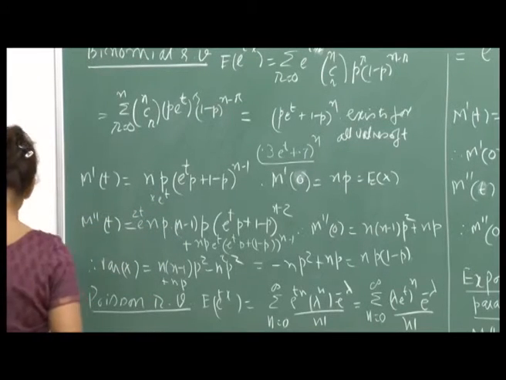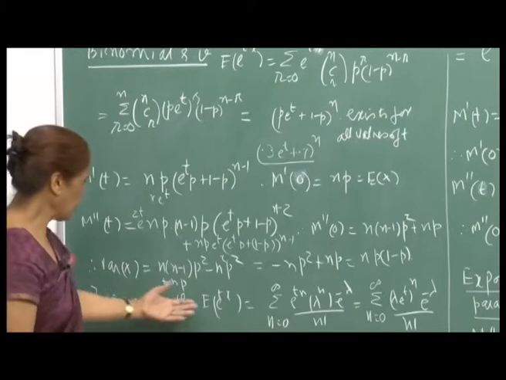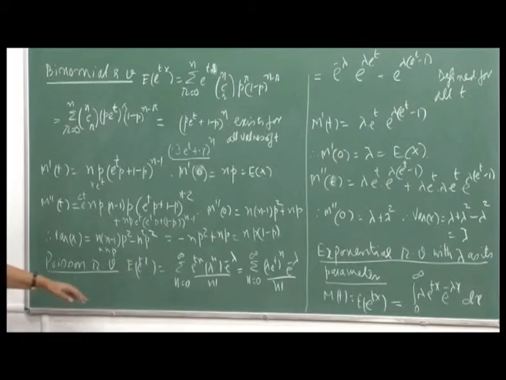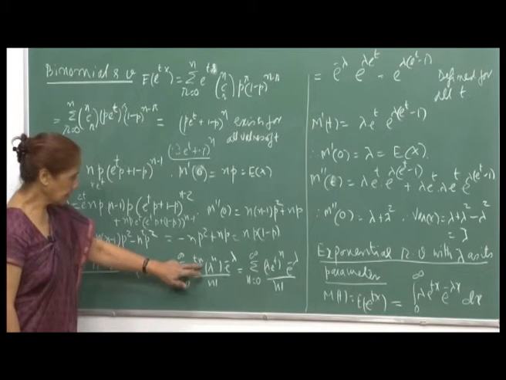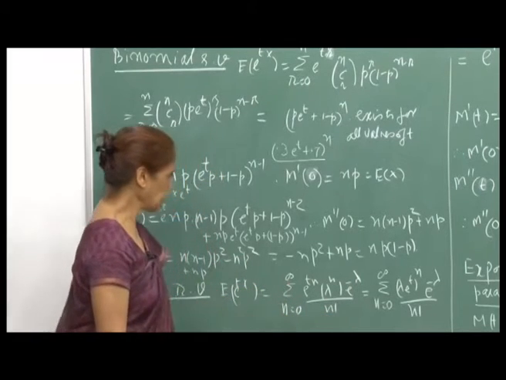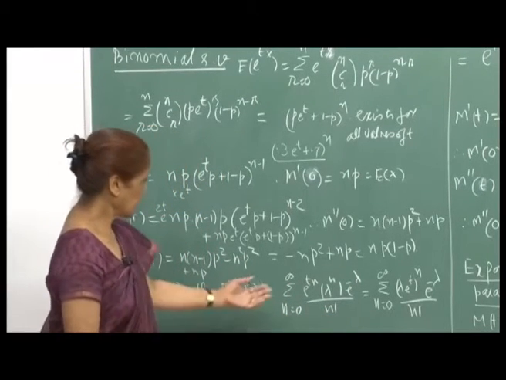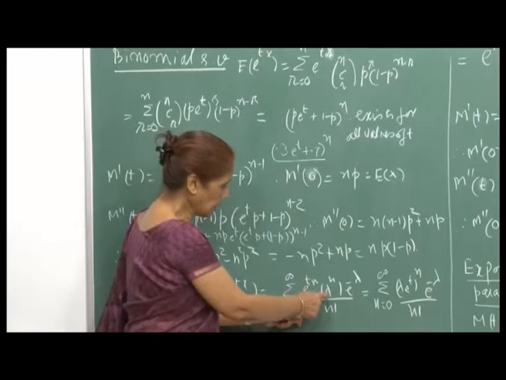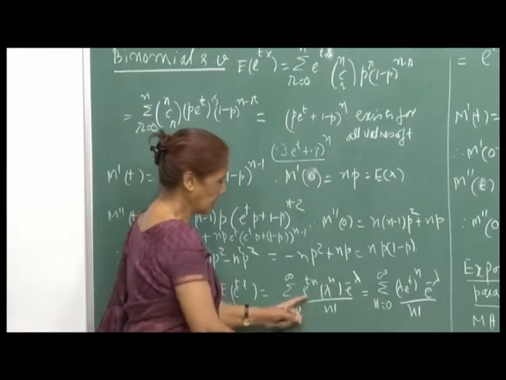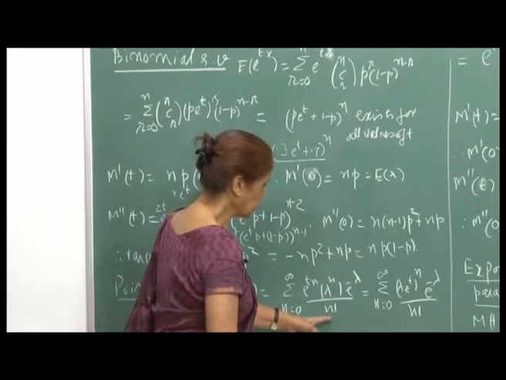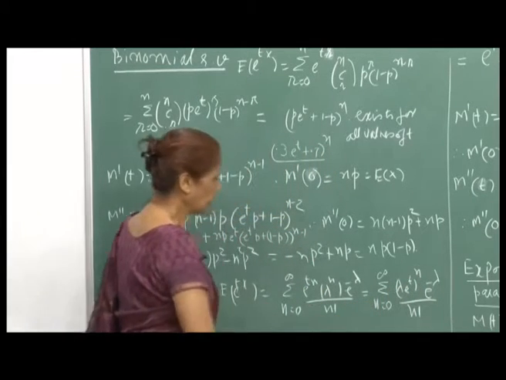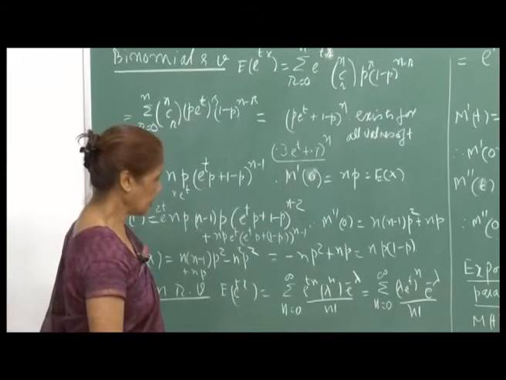Okay. Similarly, we can now obtain the moment generating function for a Poisson random variable, and this will be expectation e raised to t n, lambda raised to n into e raised to minus lambda upon n factorial, n varying from 0 to infinity. Here again I will couple e raised to t n with lambda. So, this will become lambda e raised to t n into e raised to minus lambda upon n factorial. So, now this is what the value of the random variable that you are taking.